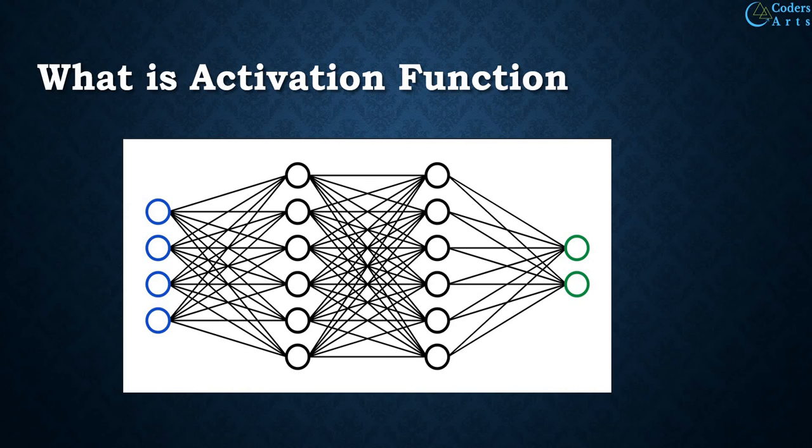In a neural network, we have an input layer where we accept the input, an output layer that gives the actual prediction or outcome of the network, and in between we have the hidden layers. All of these layers consist of neurons, and in each neuron we apply a linear transformation. It multiplies input with some weights and maybe adds some bias.